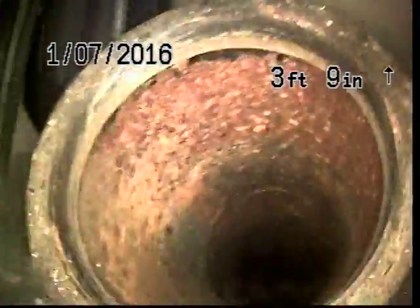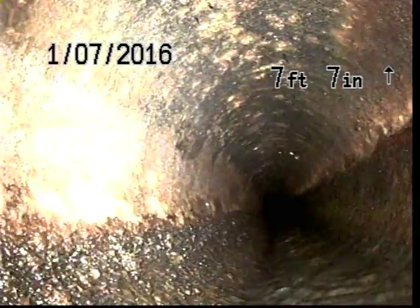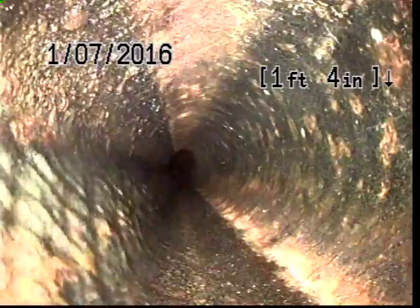So we're going to go ahead and drop our camera in there and see if we can't get that pointed in the right direction. There we go. Alright, we're going to go ahead and zero off our counter in the upper right hand corner of our screen. And we'll begin our push all the way out to the city main. At least that's our goal for this afternoon.